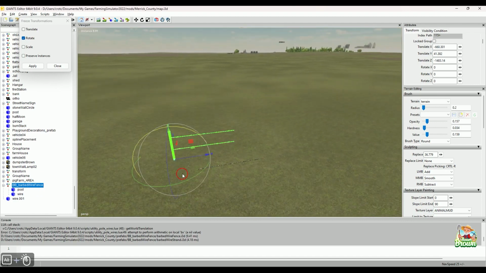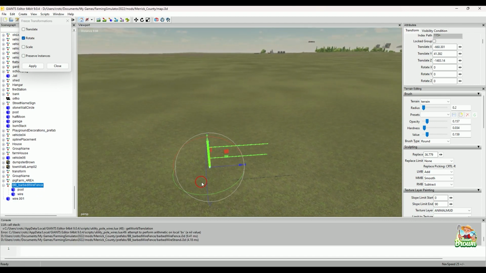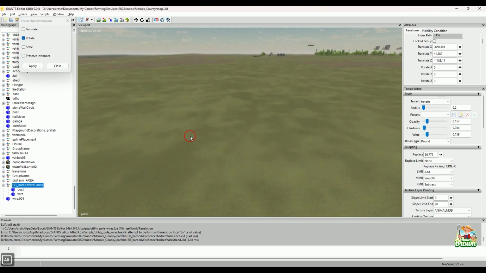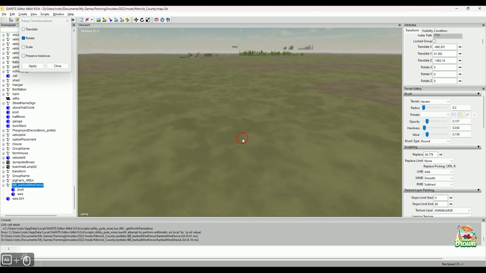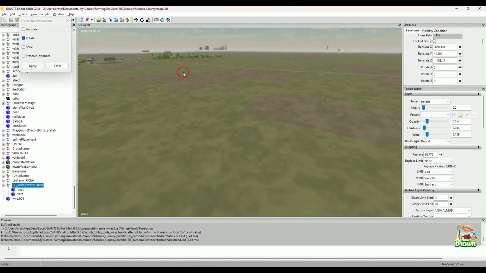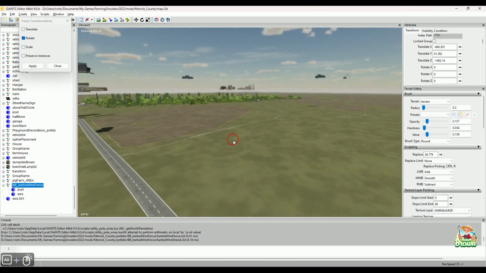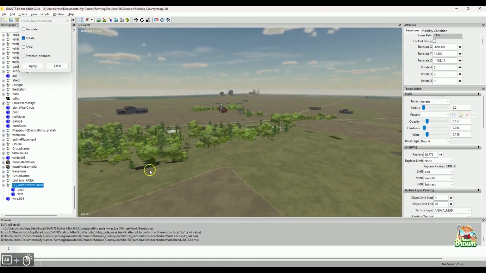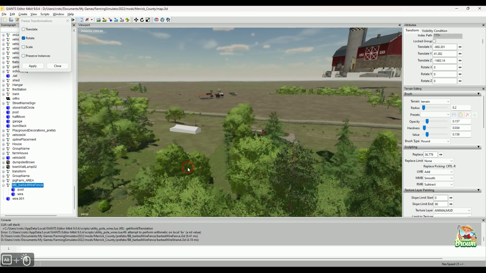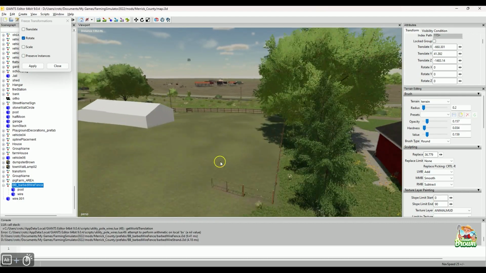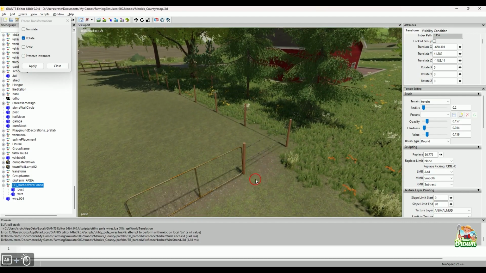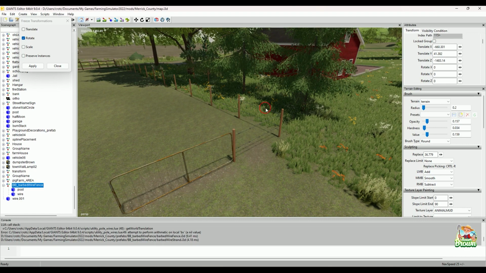Now there's a couple things that you need to keep in mind here. Or actually one important thing, if the fence that you're using right now, so say this barbed wire fence that I have right here, if I had used that somewhere else in this map, right? So like up here in this little city-ish thing I have here. I have a deco farm somewhere up here. Let's see if we can find it really quickly. Okay. Here is that barbed wire fence. So I had already used that.